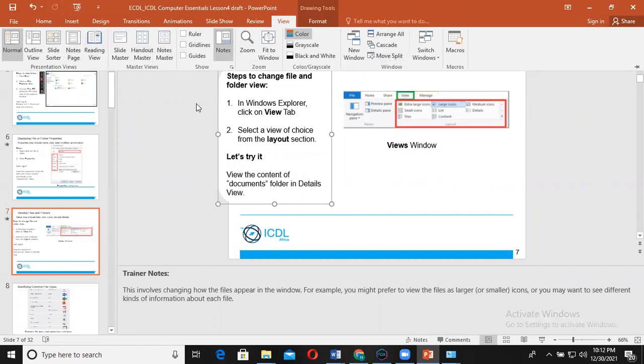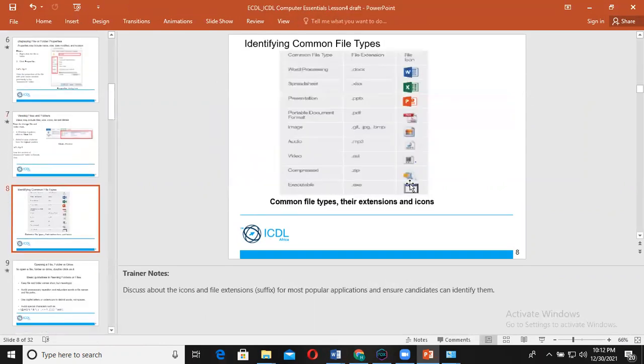For instance, this is a PowerPoint presentation. We have to go to the office, but try to work with this. Also, we can identify common file types, what we can call file extensions. File extension, you see, we have common files: docs, Excel, PowerPoint, PDF, GIF, PNG, those are for photos. We have audio, MP3, we have video, AVI for film, we have zip, we have executable.